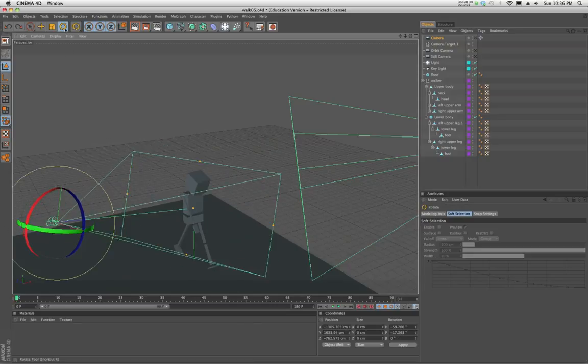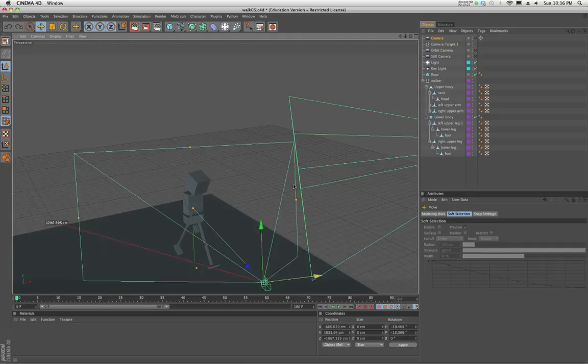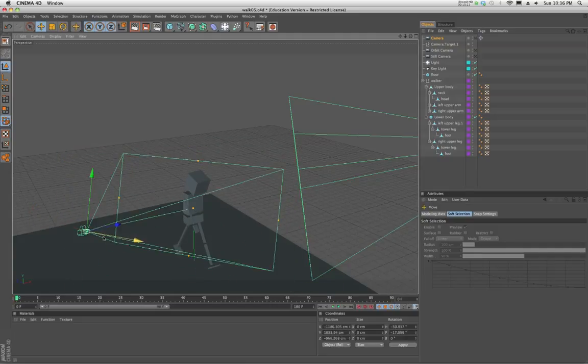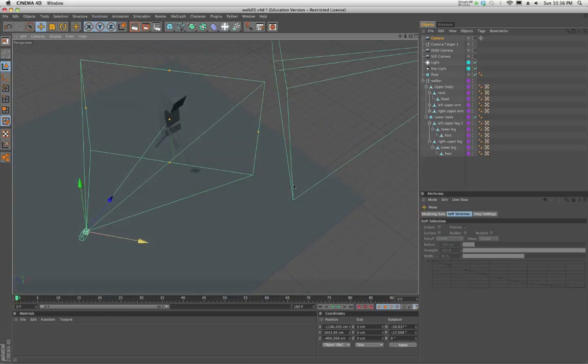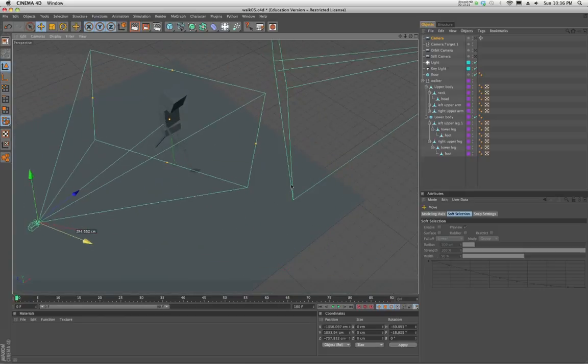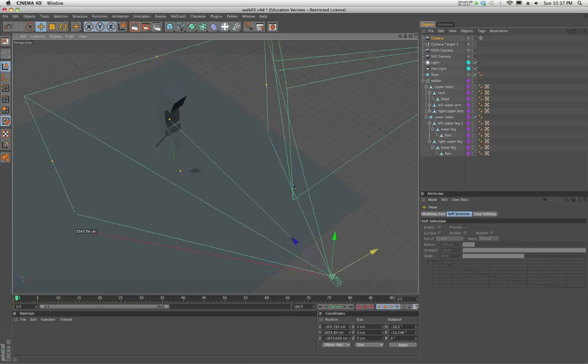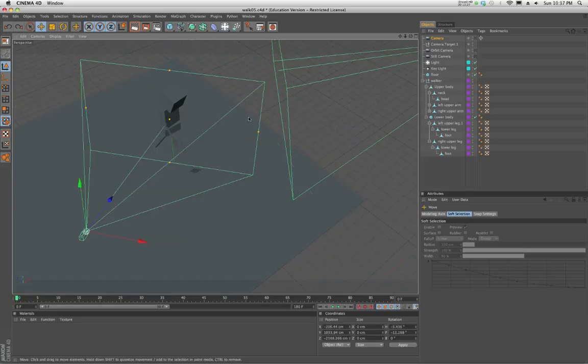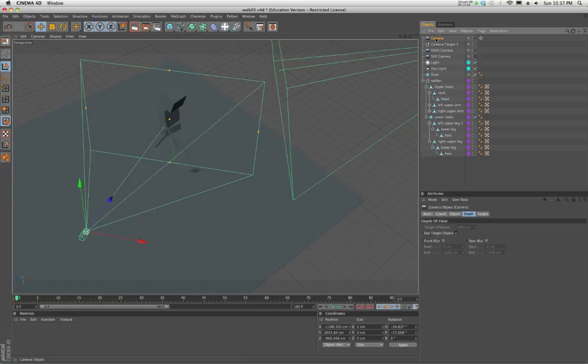Okay. Now, target cameras can be a little tricky because of the way that they work. It's kind of nice because they're always composed at a point in space. But trying to get that to orbit around the object can be quite tricky. So I'm going to show you an alternate technique. I could use this target cam. The target cam is great for kind of a flyby. If you want to fly past your target, that would be a really great use of it. So the target cam is really great for flyby, okay?